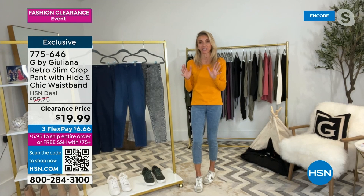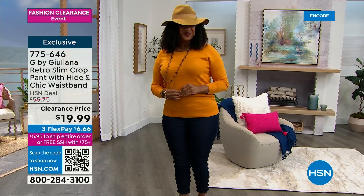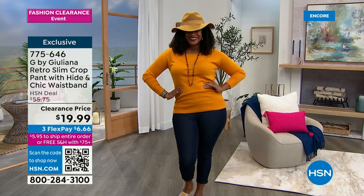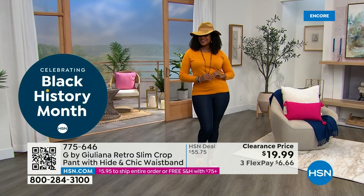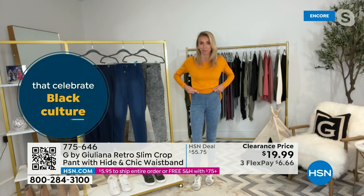The fact that these are amazing jeans under $20 for the first time ever, just for this event, is so exciting. These have my special hide-in-chic waistband — so slimming. It holds you in and cinches the waist, but it's still very comfortable. Look how high this waistband is — I have full coverage on my tummy, which I love. Very flattering on the body. Nice stretch too. I would say either order true to size or size up in these if you're in between sizes or don't want a very slim fit.